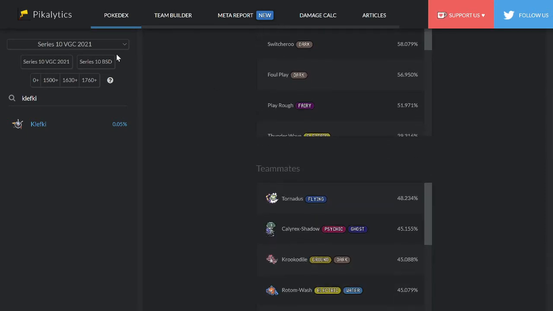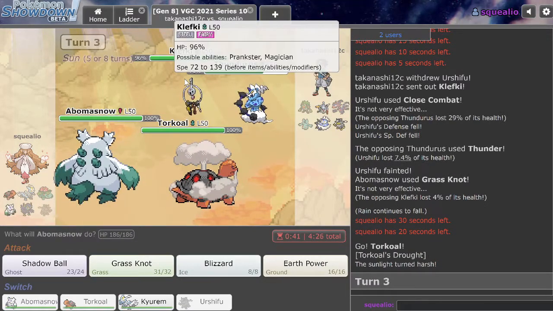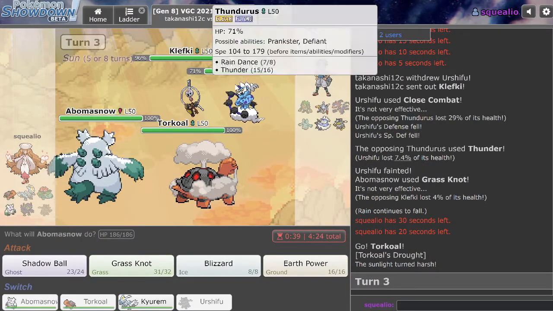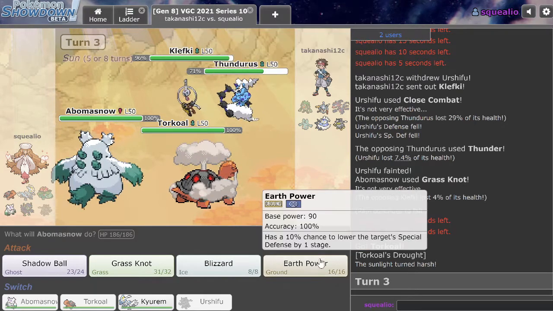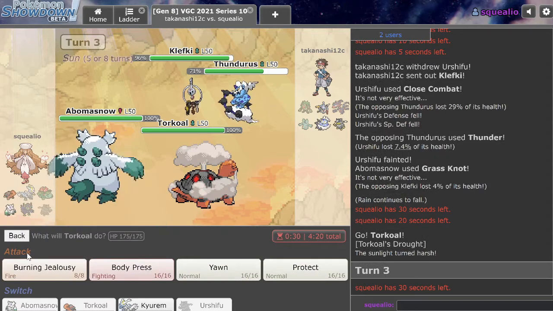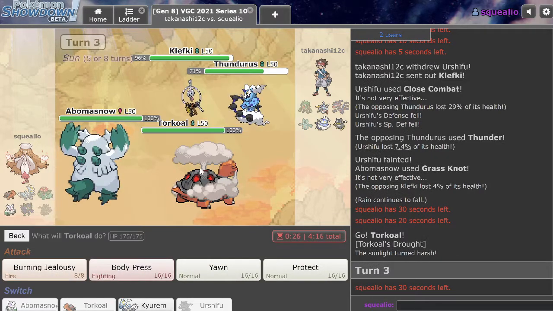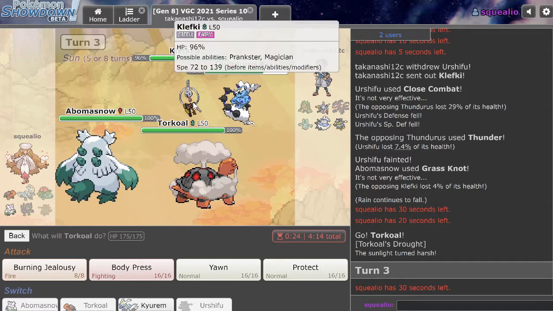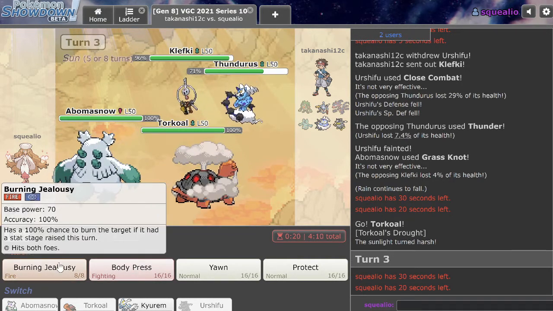Sunny Day, Switcheroo, Foul Play, Play Rough, Thunder Wave. Okay, so we're back to Sun, but you're probably just gonna Rain Dance, right? I guess I'm fine just Earth Powering into Klefki. And you might Taunt the Torkoal. It's a very real possibility.